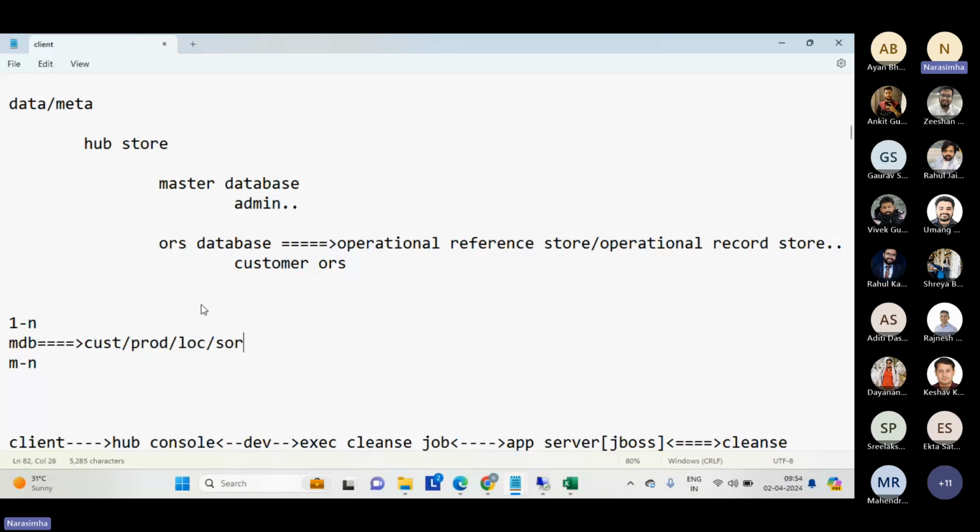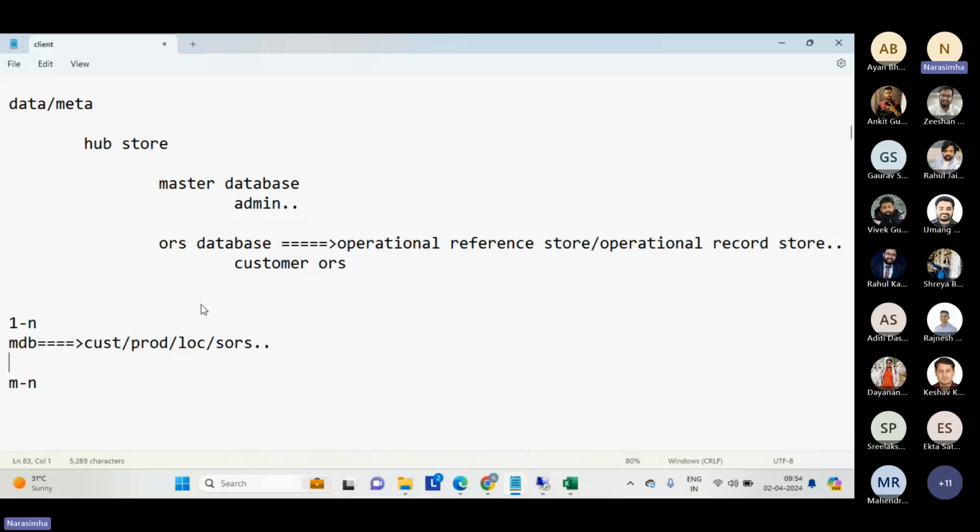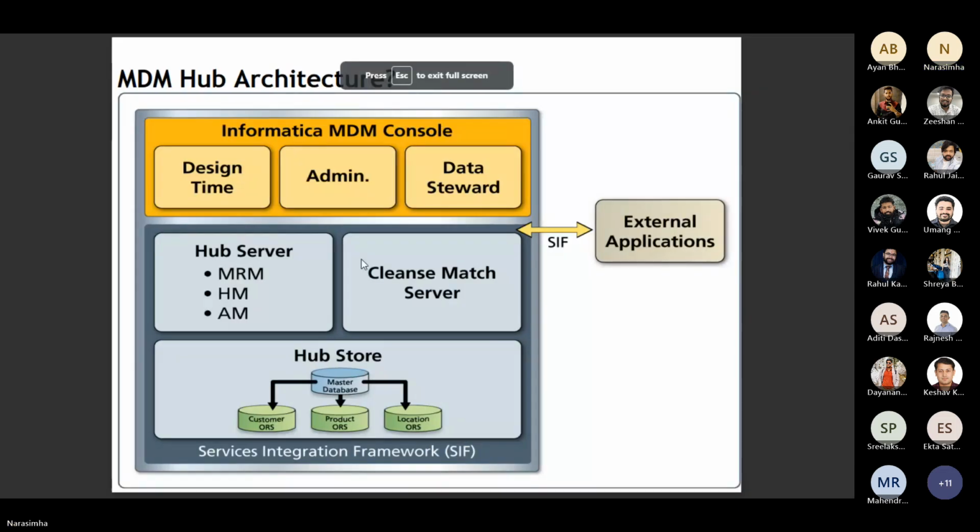So this way we normally go with it. So that's it about the relationship between the master database and ORS database. That's it about architecture, right? So now this part we have discussed.